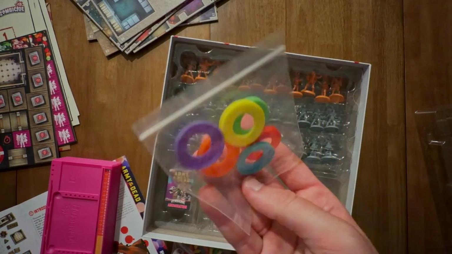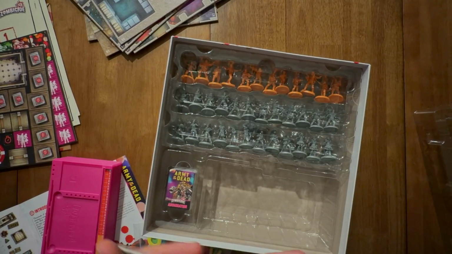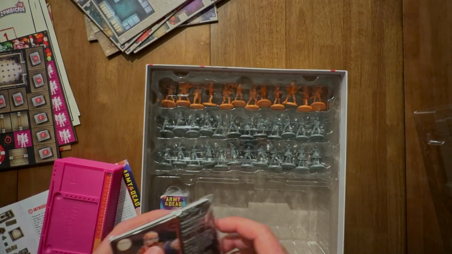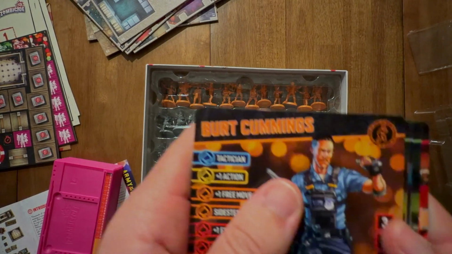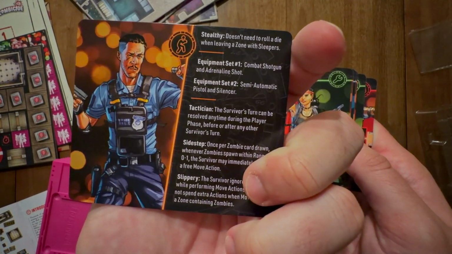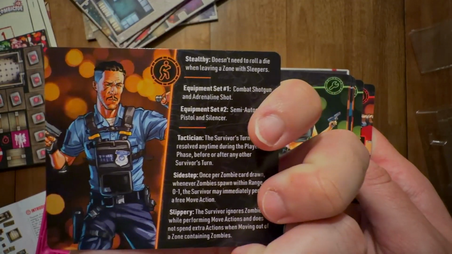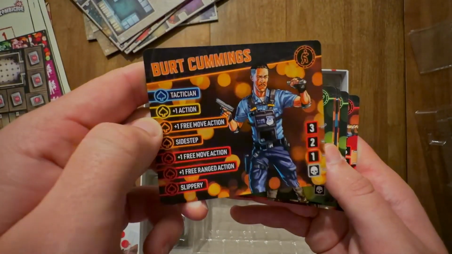We got our character bases. And we got all our characters. We get 12 different characters in this game, which is the most I think I've ever seen in a base game of Zombicide. So we got Bert Cummings. That gives a nice description of what they're able to do, tells you what their keywords are and everything like that. Oh, doesn't need to roll a dice when leaving a zone with sleepers. That's really nice.